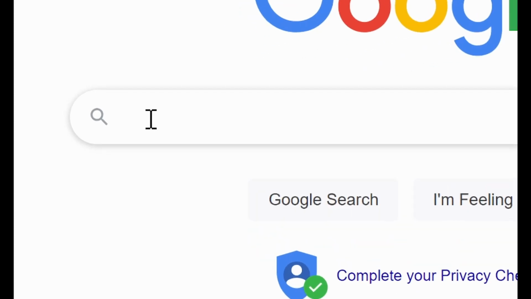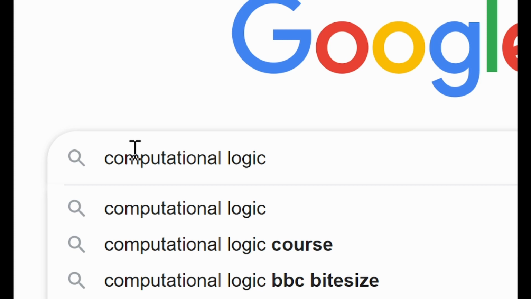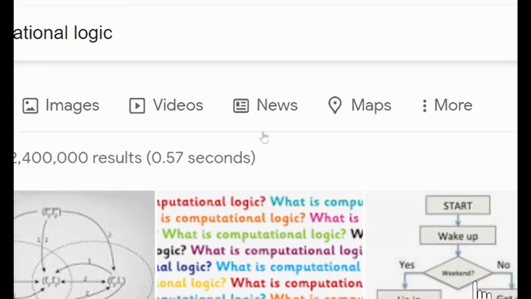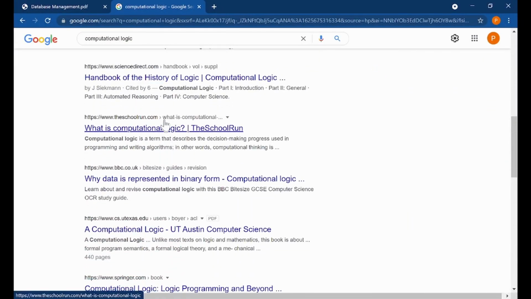Are you here? This is where I enter what? My search term. My search term to Google is a query. Google will take my search term and run it in their database immediately I hit enter. So let me search for something. I want to search for computational logic. Have you seen what I'm searching for? I'm going to hit enter. When I hit enter, Google is giving me information from their database, and that's what they are showing me here.